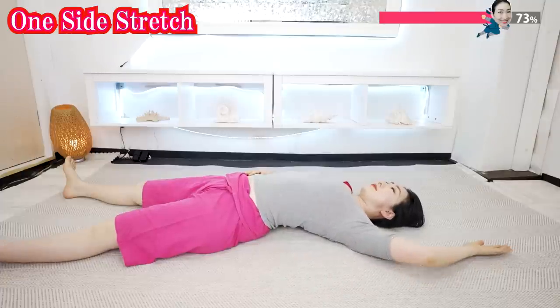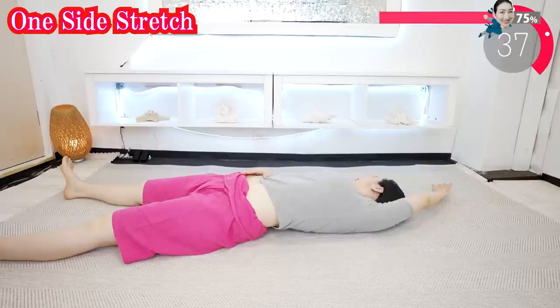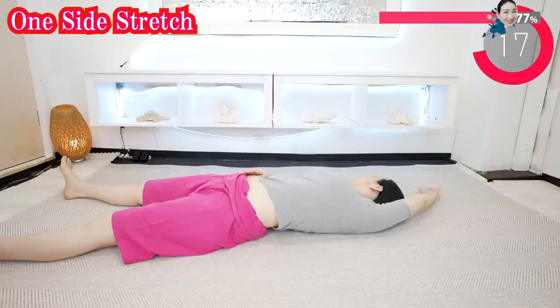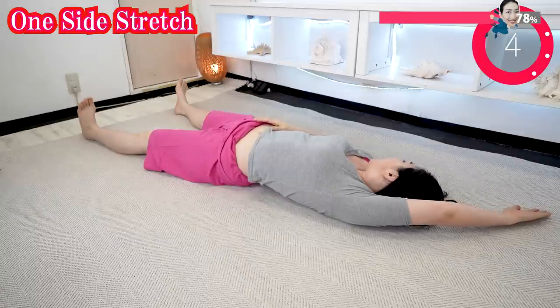And now the other side. And extend your arm, extend your leg. Just left side. Breathe deeply and feel the stretch. Feel your left shoulder, armpit, flank, and thigh are stretching. Keep breathing deeply. And relax.